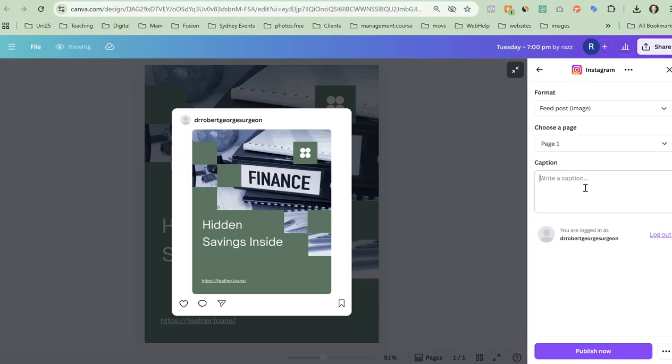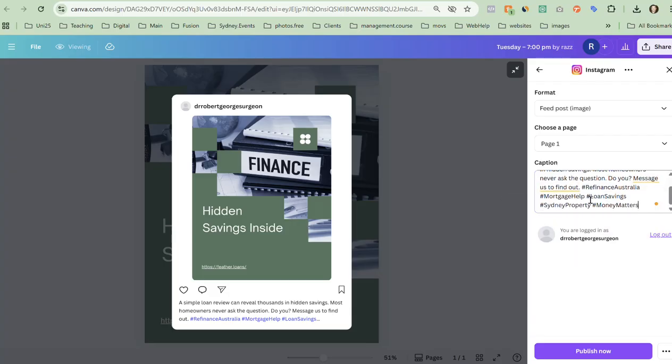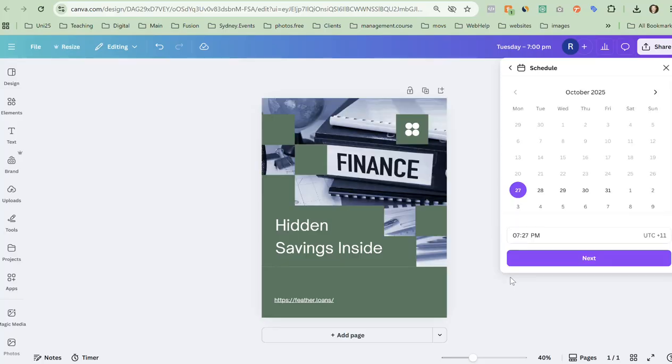Great, terrific. All we're going to do here is Control V to paste in that text that we had, right? And then we've got to schedule the post for later. So we can literally schedule this. And what time should we schedule it? Tuesday the 7th. So let's schedule it for next Tuesday. Now it is a lot easier. There you go. Tuesday the 7th. Let's say Tuesday. So next Tuesday is the 4th at 7 p.m. That's all. 7 p.m. Done. That is it. That is all you need to do.